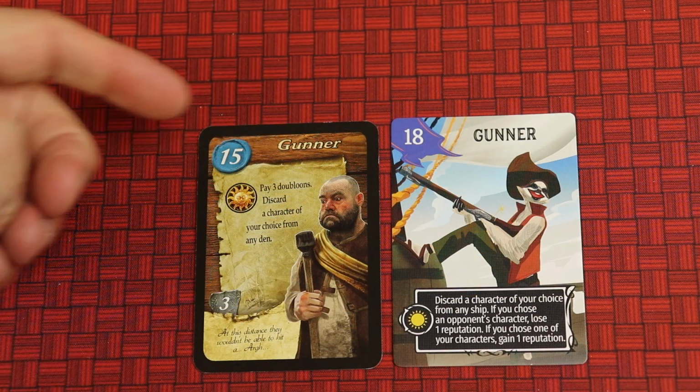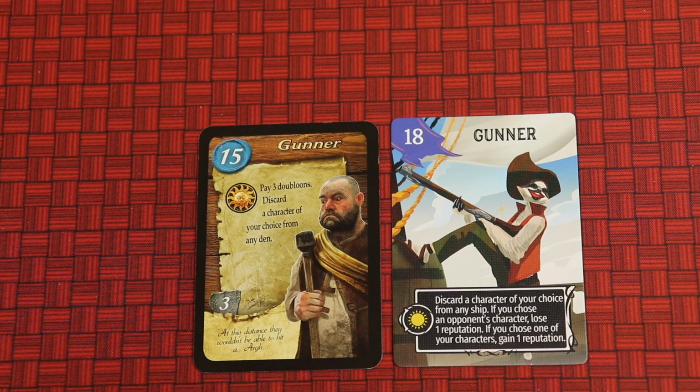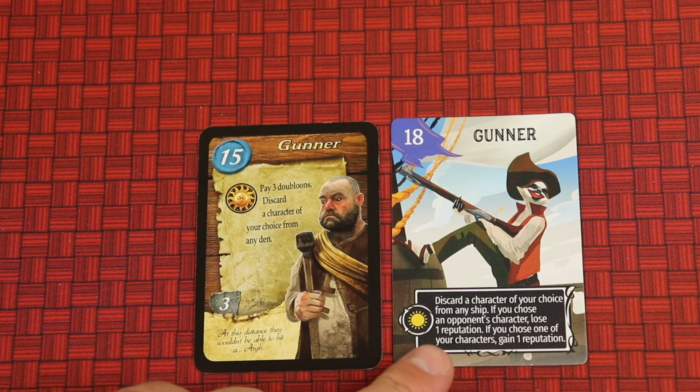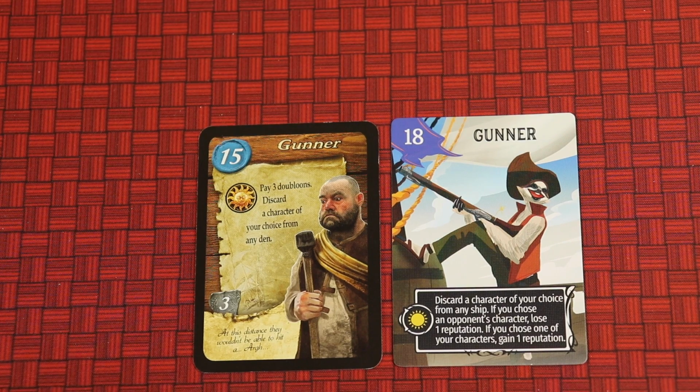Now the Gunner, again, went from a 15 to an 18, and it's somewhat similar. You used to pay 3 doubloons to discard a card from a player's den. Here it is discard a character of your choice from any ship, which is the same thing, but if you choose an opponent's character, you lose 1 reputation. If you choose one of yours, you gain reputation. Again, better decisions, and it all has to do with the tiebreakers as well, which also is how much money you get at the beginning of the round.